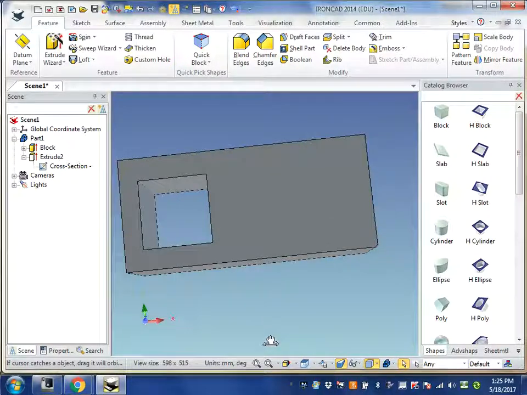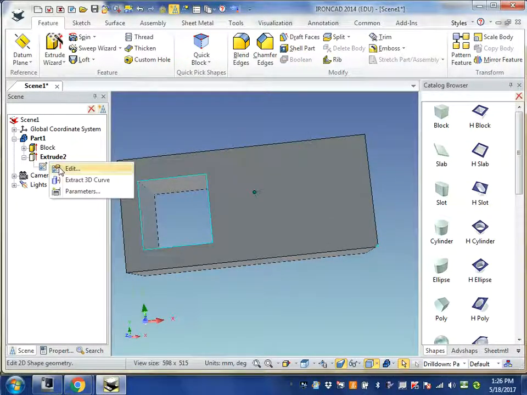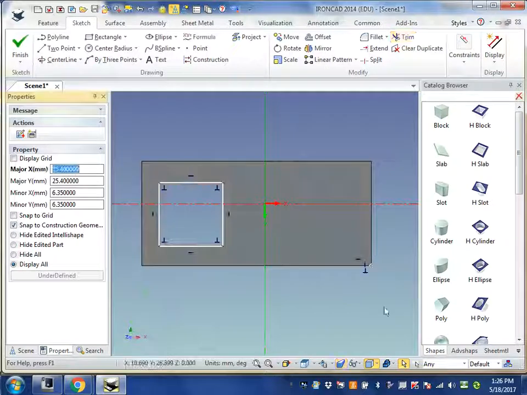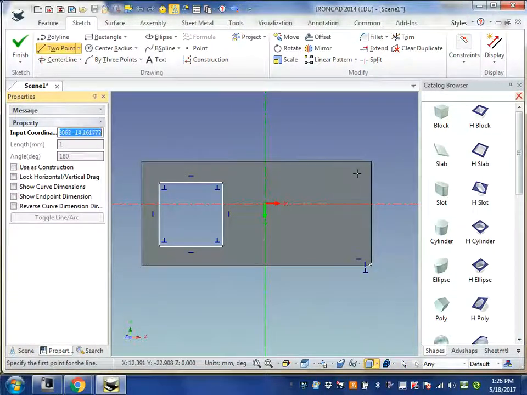Common errors. Let's right click on the cross section here. I'm going to go to edit. It's very common if you get an error that you have a line that may be sitting here somewhere. So I'm going to just right click right here. I'm going to come down just a little bit, click right there. Okay, that one's pretty easy to see. I might have another line here. If we go ahead and click finish.